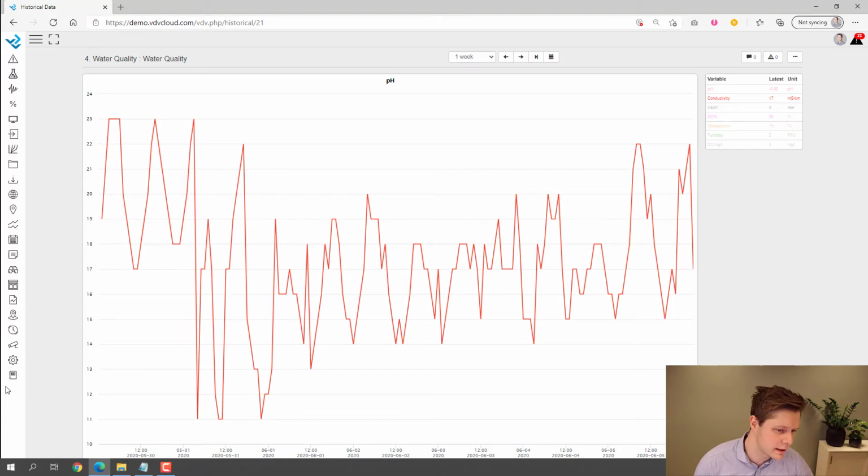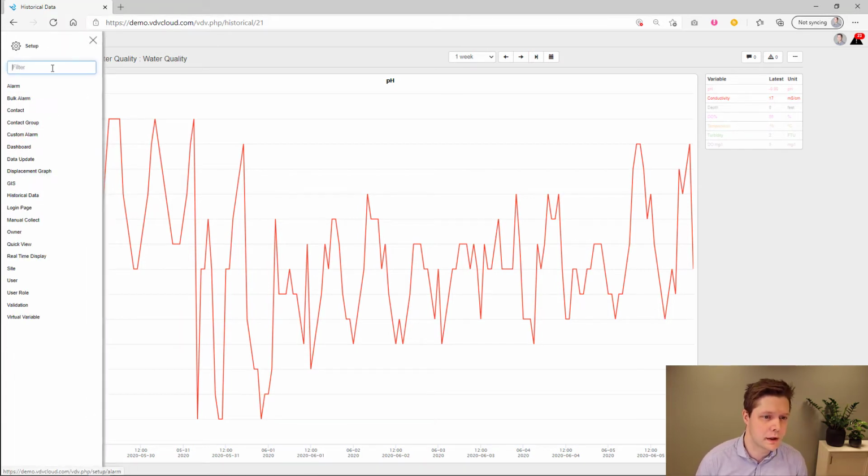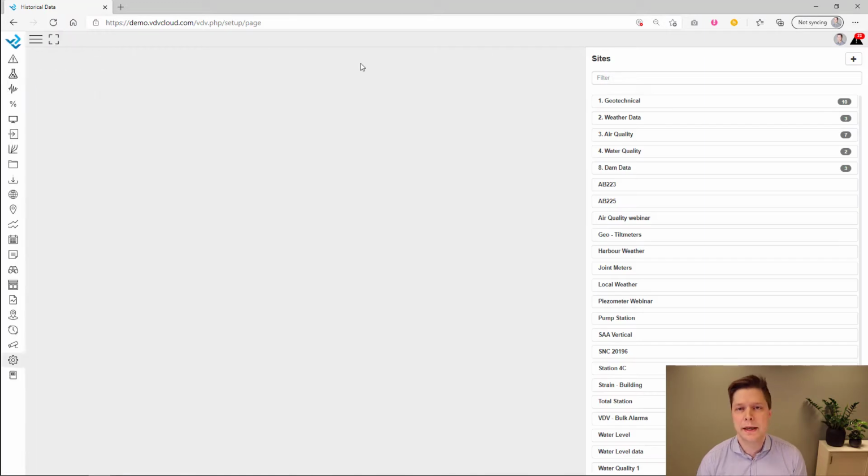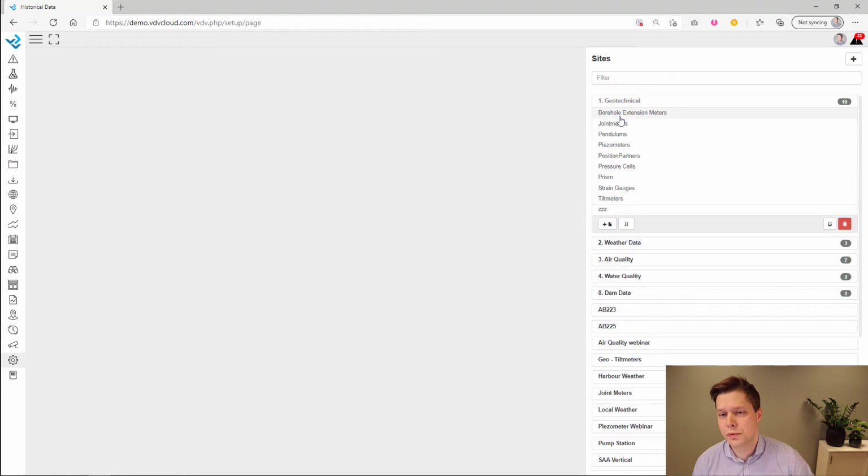The next item, if we look at the historical data, is that it is now possible to rearrange the pages. It has always been that they are ordered alphabetically, but now you can drag and drop the pages in any order that you wish.